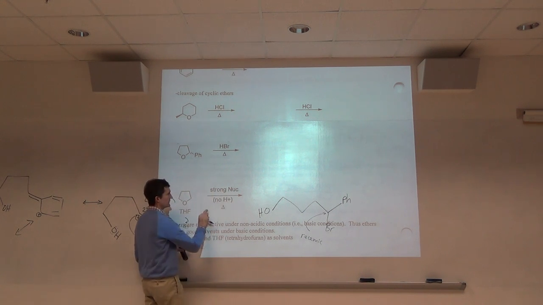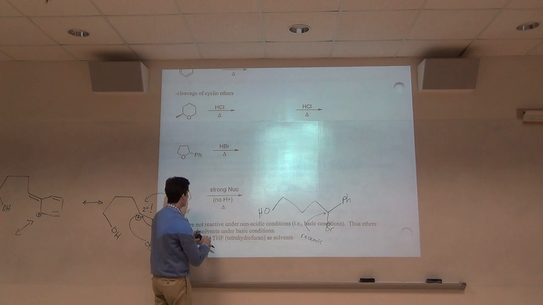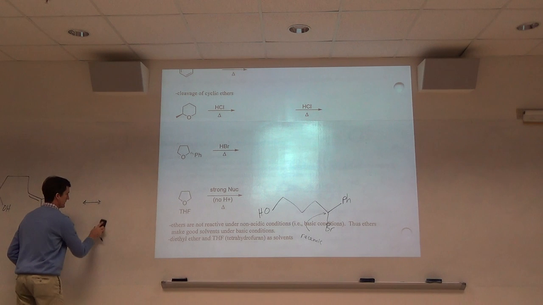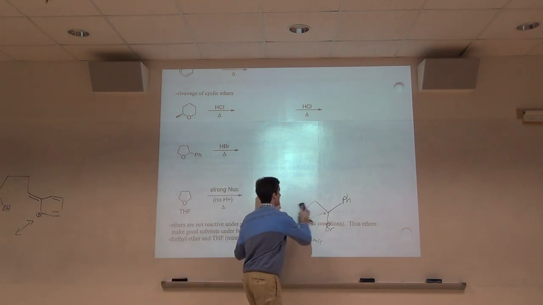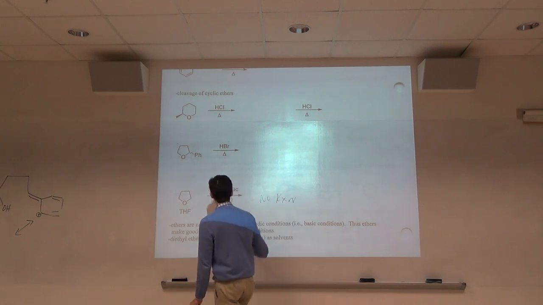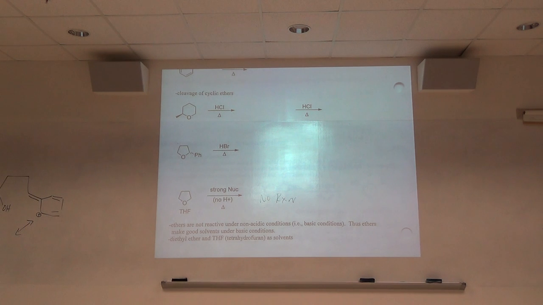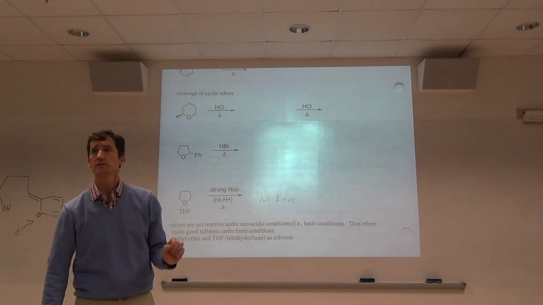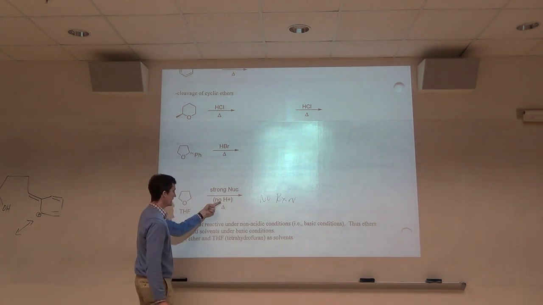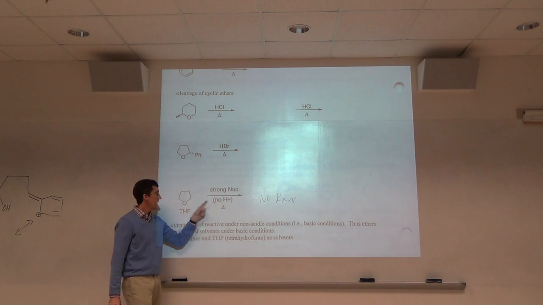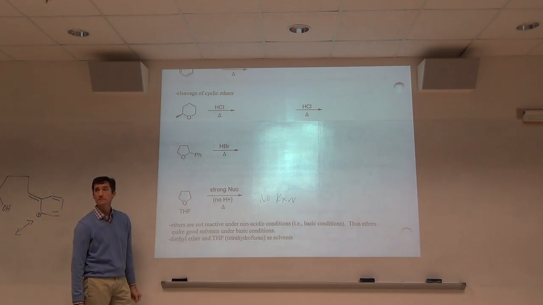We react this with a strong nucleophile and no H+. What's going to be the chemistry? No reaction. In all the chemistry above, what do we have to do first to get the oxygen to leave? Protonate it. If there's no H+ present, the oxygen ain't going to leave. And thus, there's really no chemistry that can take place here.